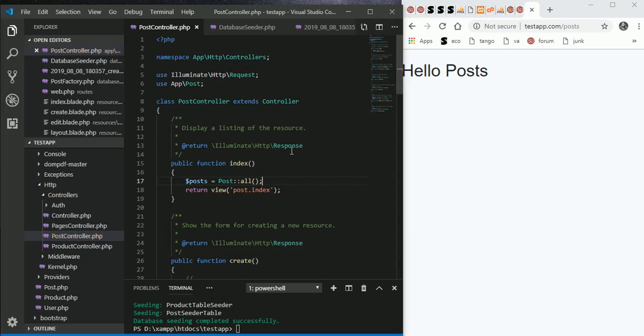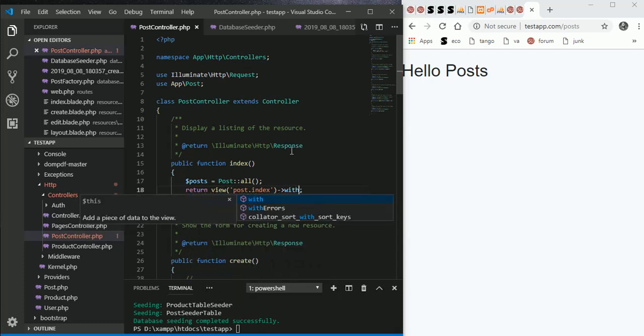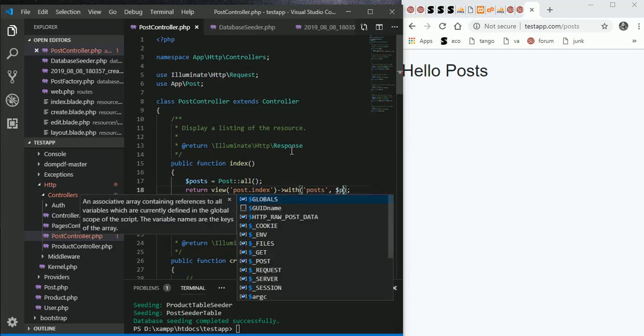Then we'll go ahead and pass on that data to our view using this command, with posts, comma, and then the variable.